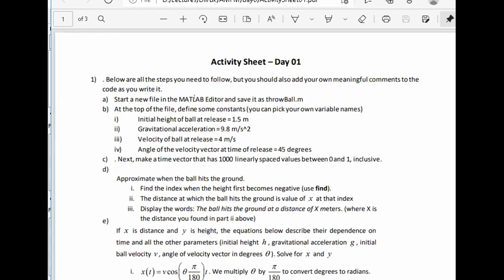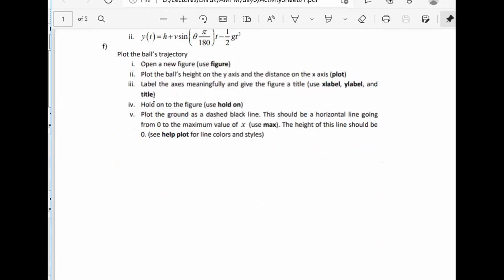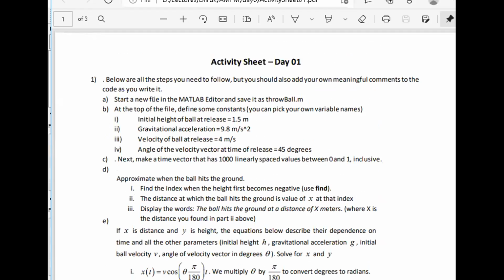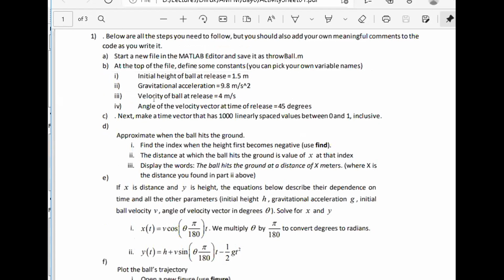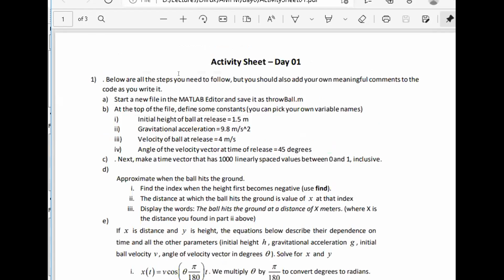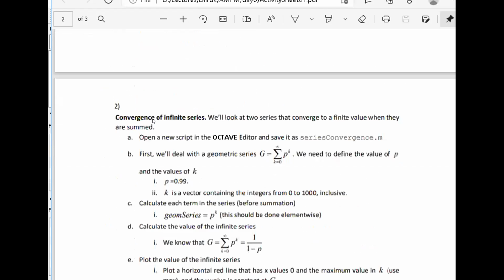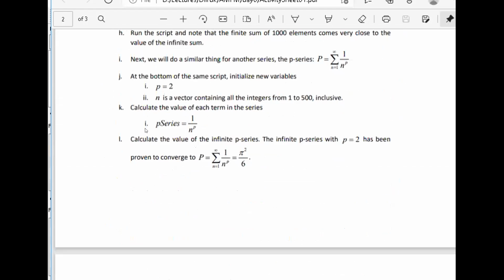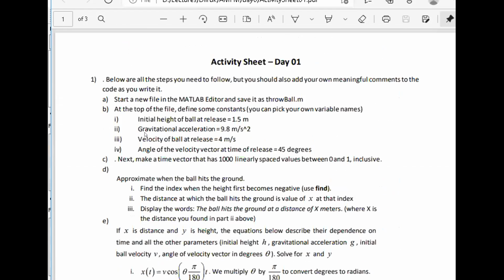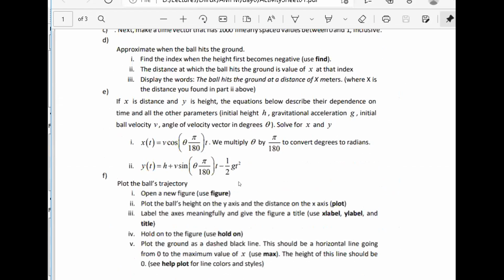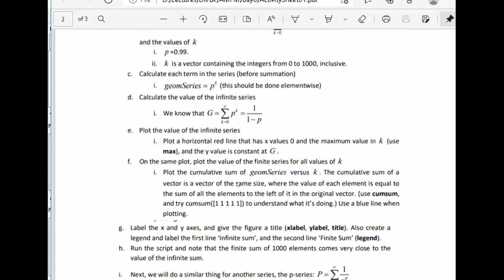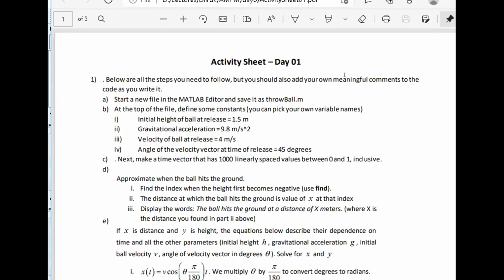Do the first question with our great teachers, Pubudika and Deshani. They will help you out. If you have any questions, you can ask them. They are happy to help you. The second question you can do on your own. Basically, you are plotting a graph. Try to do the first part.